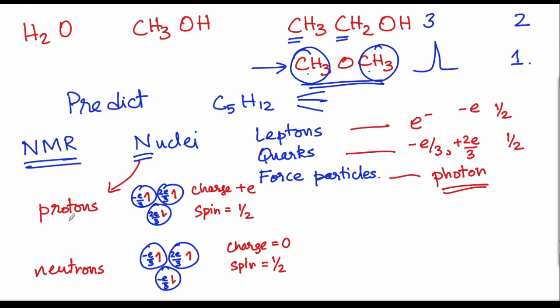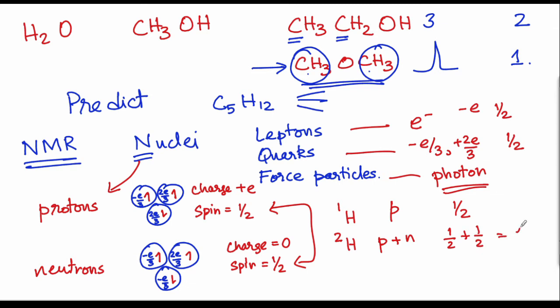Since each of the nuclei are composed of protons and neutrons, the effective combination of these spins results in a nuclear spin. For instance, let's take the simplest of nuclei, which is hydrogen. In this case, you have only one proton, so this comes up with spin half. On the other hand, when you take the heavier isotope of hydrogen, which is composed of one proton and one neutron, you end up getting something like half and half, which is spin 1. When you take the heaviest isotope of hydrogen, which is tritium, you have one proton and 2 neutrons whose spins couple with each other, so you get a spin half.